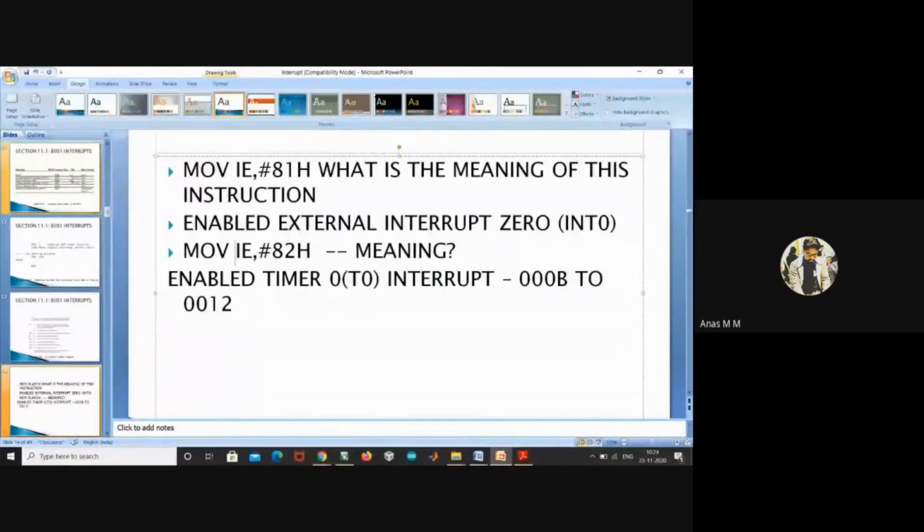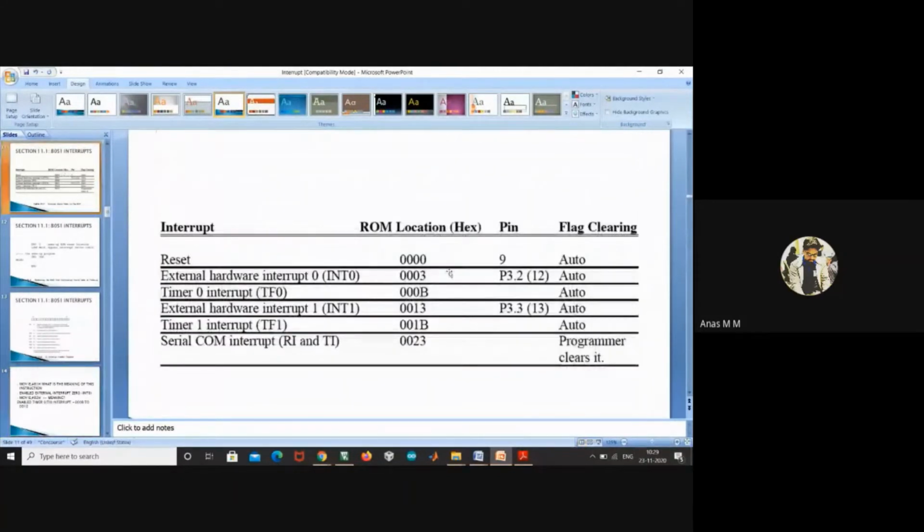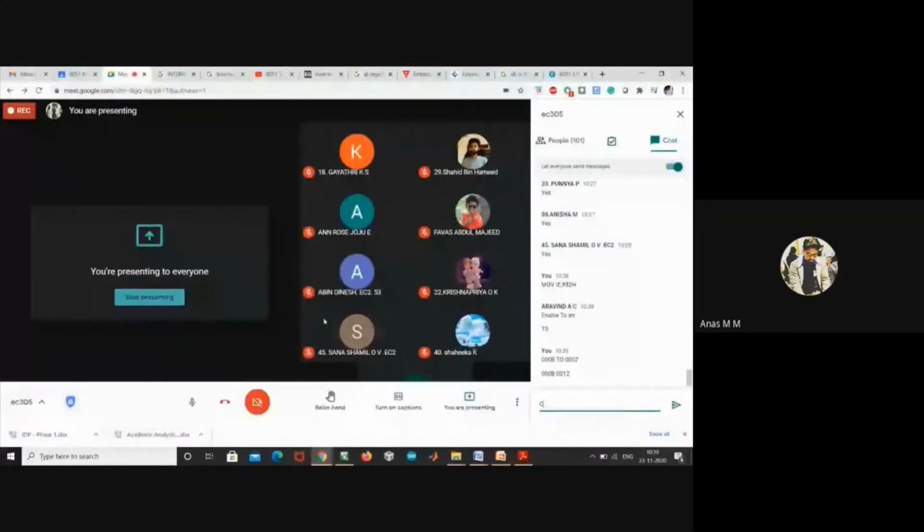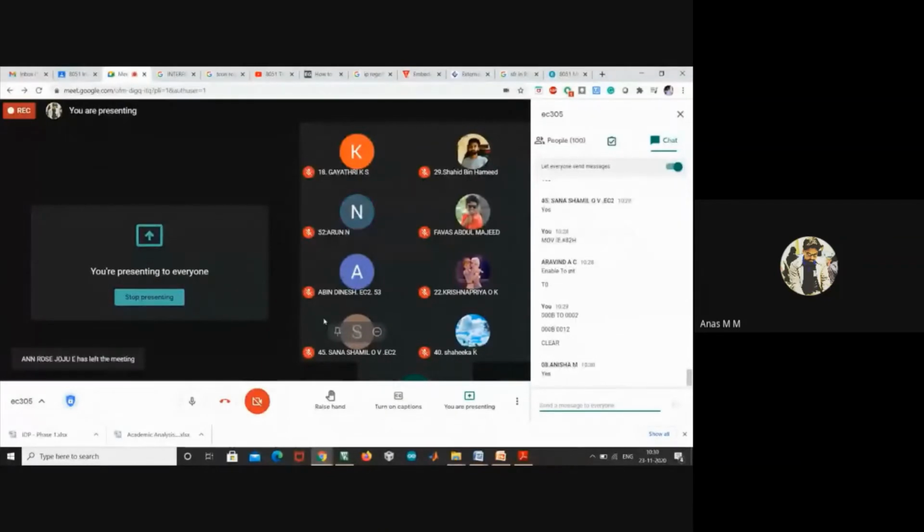So this is the vector table for timer 0. 000B to 0012 is for timer 0 interrupt. 0013 മുതൽ timer interrupt 1. Clear ആണോ? Okay. Now, IE register concept is clear.